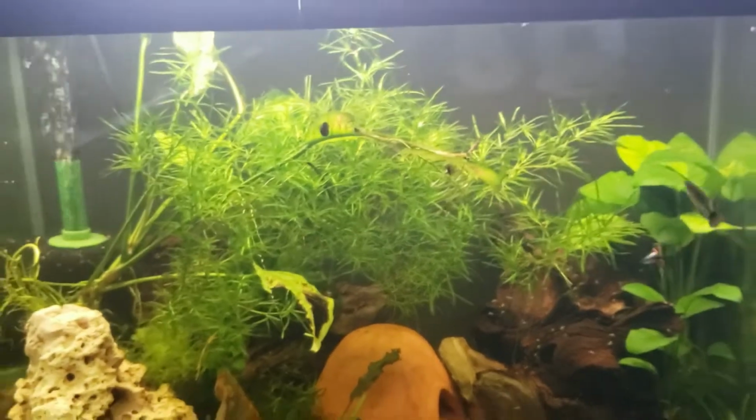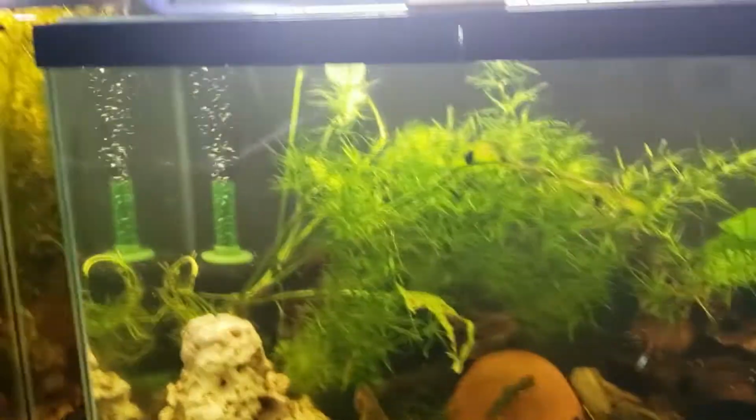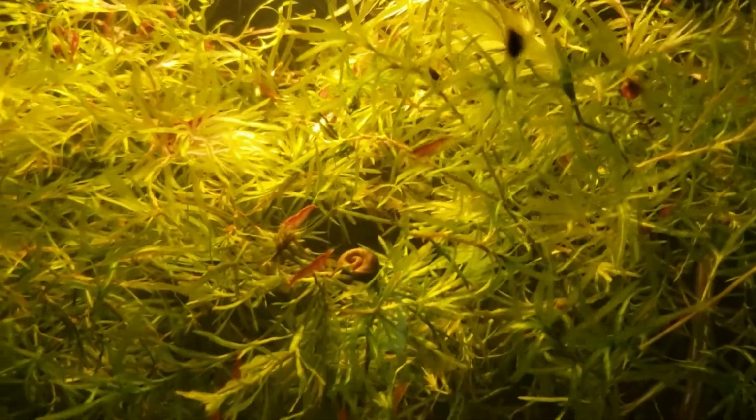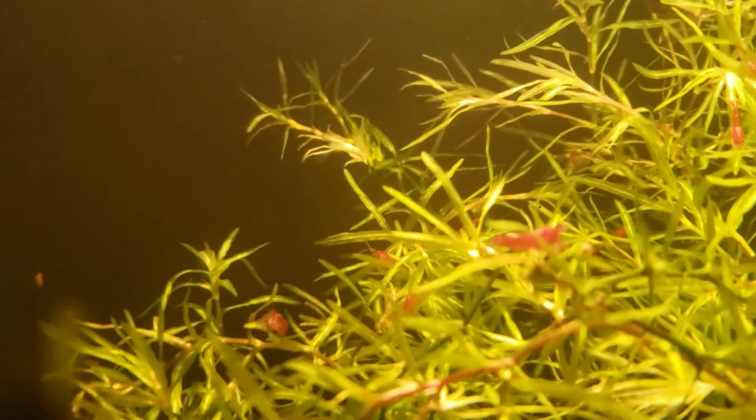So anyway, that is a 20 tall, like I said. And next to that is my wife's original colony of cherry shrimp. She did say she has to go and cull a bunch out of here again because they've been busy again. As you can see, looking in this grass, you can't go a half an inch without seeing a shrimp again. But she has good color on these guys, lots of red.